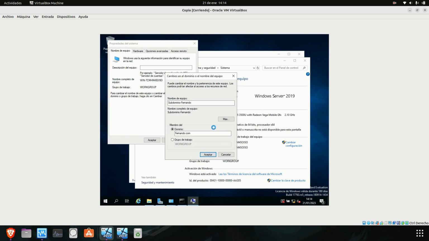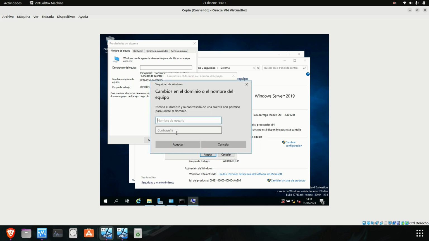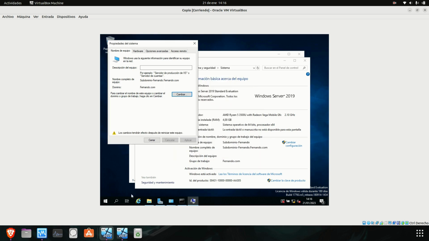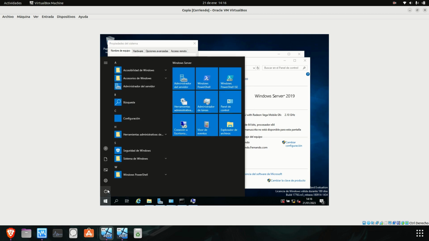Click accept. It's going to ask for an administrator, and I was correctly added to domain fernando.com, and we have to restart the system to apply the changes. So we restart.